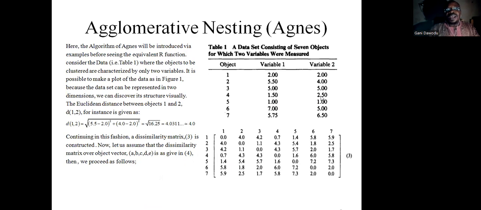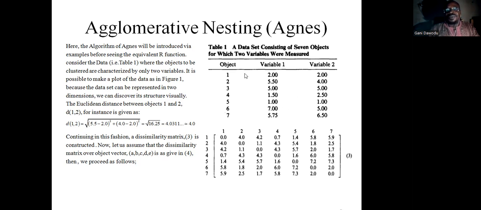Now, if I have data of 2 dimensions, specifically the content of table 1 to begin with, and I intend to use Euclidean, then this is how I will calculate my distance metrics. I gave the syntax, the formula for doing so in the immediate past slide. So this is how it's done. And the distance between samples 1 and 2 is calculated to be 4.0.